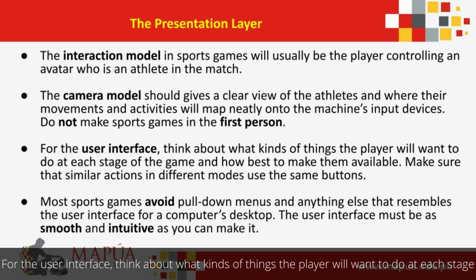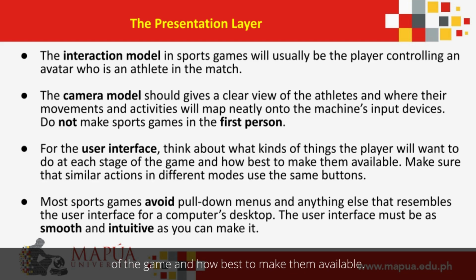For the user interface, think about what kinds of things the player will want to do at each stage of the game and how best to make them available. Make sure that similar actions in different modes use the same buttons. Most sports games avoid pull-down menus and anything else that resembles the user interface for a computer's desktop. The user interface must be as smooth and intuitive as you can make it.